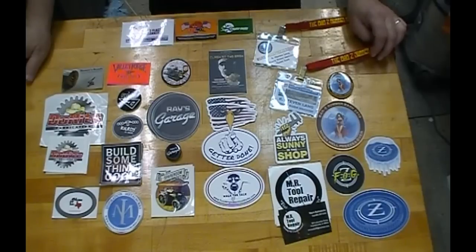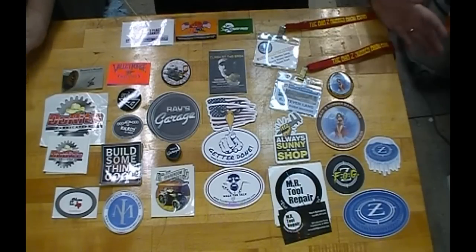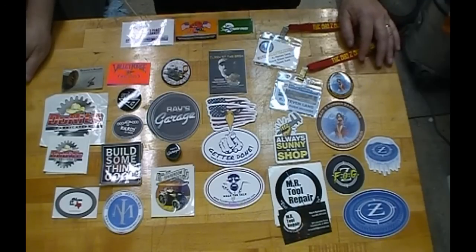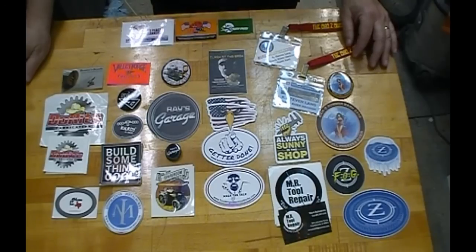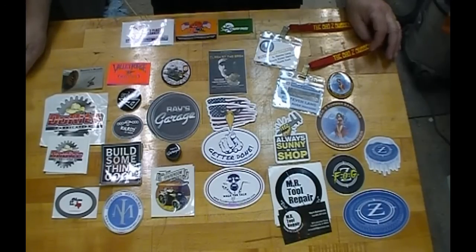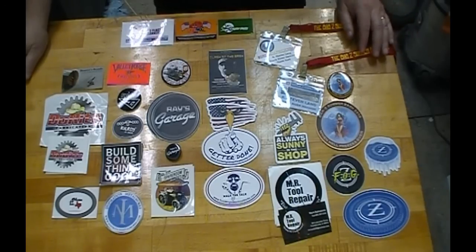I met Quinn from Blondie Hacks. She was there. I didn't get her sticker. She was on the way out when I finally was able to get together with her. Bob from Old Iron Lover, he was there. He's one of my viewers. Chris Anderson from Old Iron Shops. And Chris also did some demonstration on casting, sand casting.